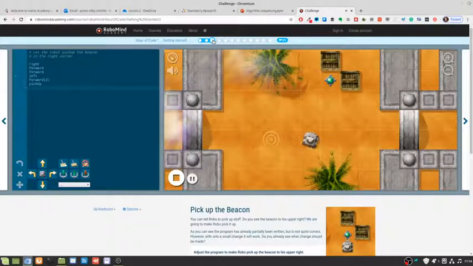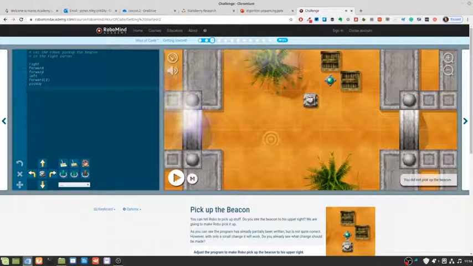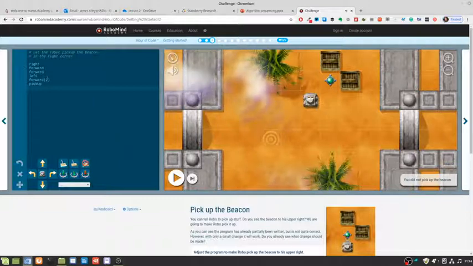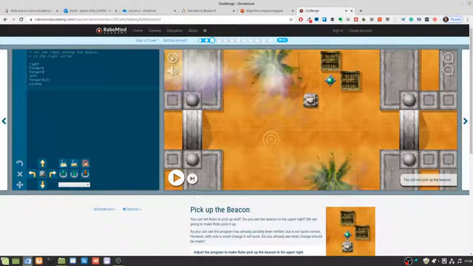So what we want to do is write some code up here so that Robo the robot can go the correct number of squares, go next to the green object, and pick up the green object. Now, at the moment, the code isn't correct. So what we want to do is a couple of things. One is we want to look at using a variable.